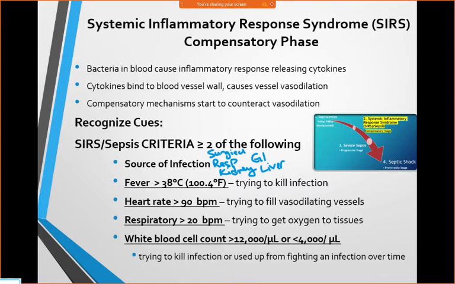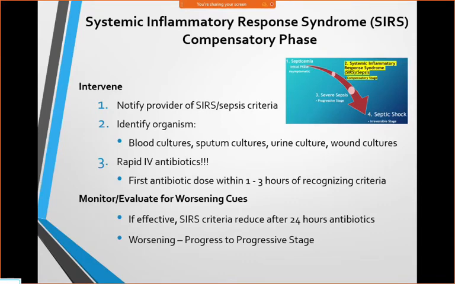They meet the criteria. So what do we do as soon as you meet criteria? We're going to notify the provider that they meet the criteria and identify if there's an organism that we need to be fighting that we're not fighting already. As soon as you meet criteria, this is just the sign that there's something going on we need to investigate. And so that's why you see most patients in the hospital meet criteria, and we will rule out: is there an infection in the blood? Is there an infection in the respiratory tract? Is there an infection in the kidney tract? Is there an infection in your wound? We're going to identify the organism and do IV antibiotics at that time.